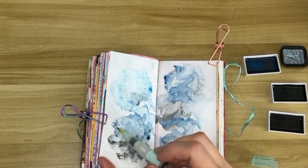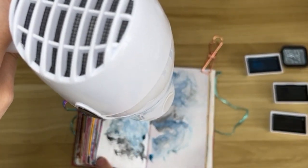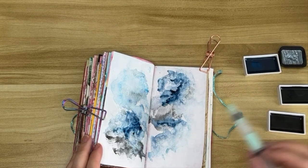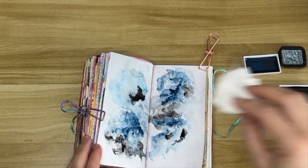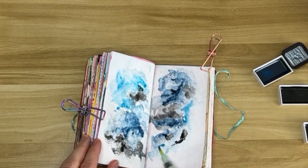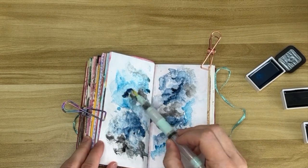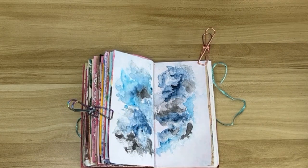I had gotten a set of watercolor brushes at a garage sale. They were brand new. I got them for $2, and they're Japanese calligraphy style brushes, and they were terrible. This is the first time I used them, and the bristles kept coming out all over the place, and you'll see me several times trying to get bristles off the page. And halfway through, I just gave up and used my water brush instead, and after this, I threw out those calligraphy brushes. They were just awful. Get what you pay for, I guess. It was $2. The person I got them from had gotten them as a gift, so I really knew nothing about the brushes. They're not labeled, they were just in a box.